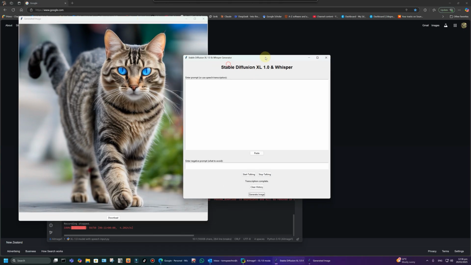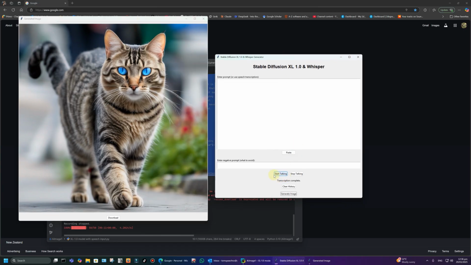Now what I've done that's a little bit different is I've added a history onto this, just like you get in normal AI. History, however, doesn't make it magic. All it does is append your next command prompt onto the present one. So I'm going to say something like there's a second cat walking beside it, a white cat, and what it does then is put the original prompt in with the second one next to it, so bear that in mind. It's not like it deletes it and edits it and puts the other cat in. That's not how it works. So it may look slightly different, or it may look similar, with the other cat.